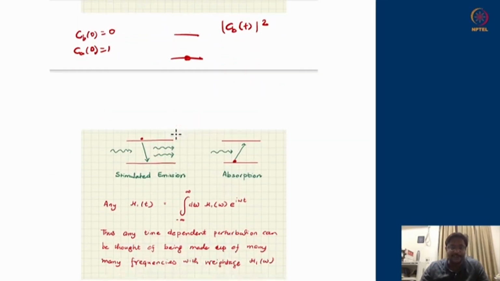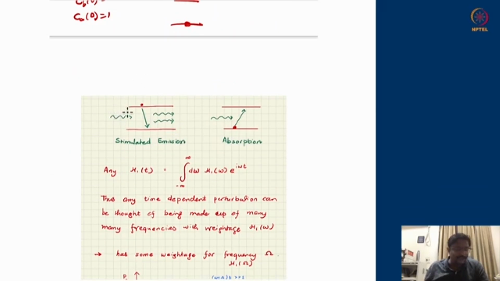So the two processes are possible, that if you shine a light with a frequency matching the frequency of the energy gap, then if you are in the excited state, you will come down to the ground state, a high probability of that is witnessed, and therefore you will expect some photons to be emitted by this de-excitation. If you shine with a frequency which is not close to capital omega, then most likely nothing will happen. There is a small likelihood of something happening, but most likely nothing will happen. This photon of a different frequency will just pass through. The atom will remain where it was and nothing significant will happen.